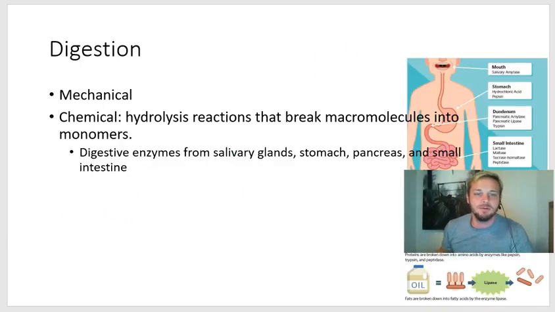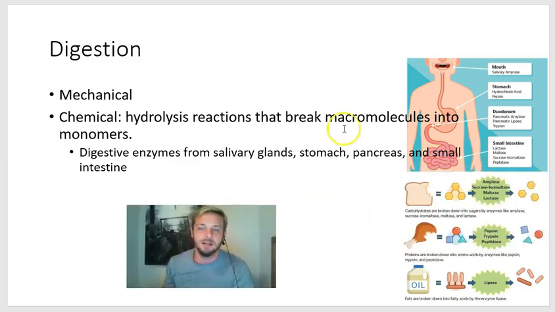And then we have our digestion that is chemical. This is probably what you think of when you think of digestion, is chemical digestion. You have your digestive enzymes from your salivary glands. So those glands in your mouth and the surrounding area. Your stomach has some digestion. Your pancreas does a ton of digestion. And then we have some more digestion in the intestines along the microvilli.